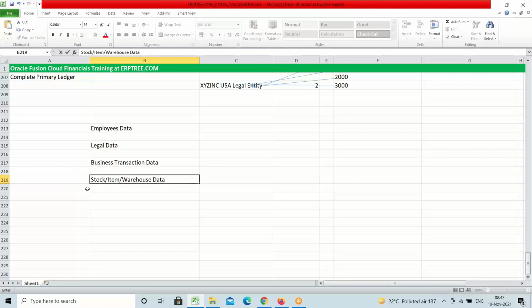This is the primary classification for any business.